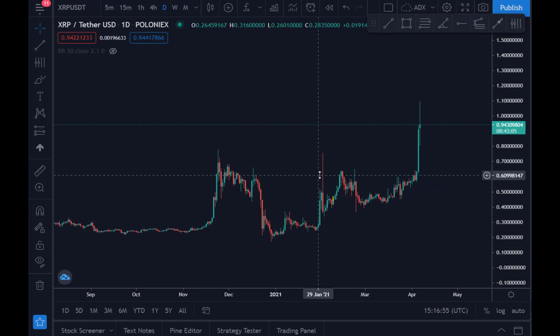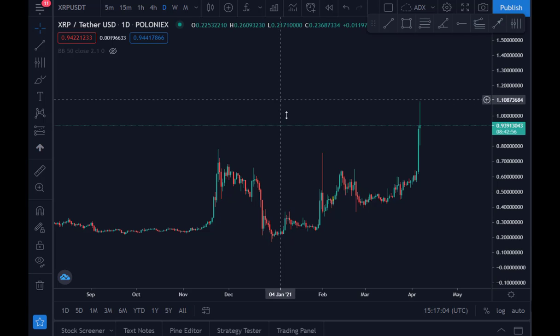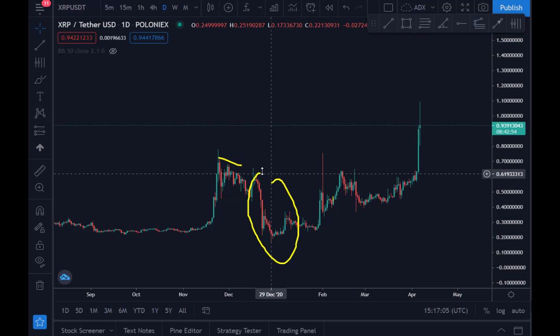So that's one thing you should always have in mind: everything that you hear, everything that you see, is part of the structure. This wave that happened here is part of the structure. We expected it to come. The only thing that happens is that it might be more aggressive because of the news. But irrespective of it, it's still part of what? A, B, C. It's still part of the structure. So that is one thing about trading.